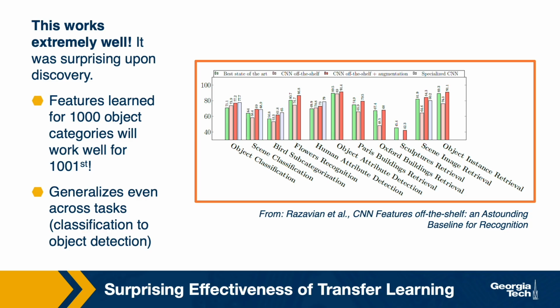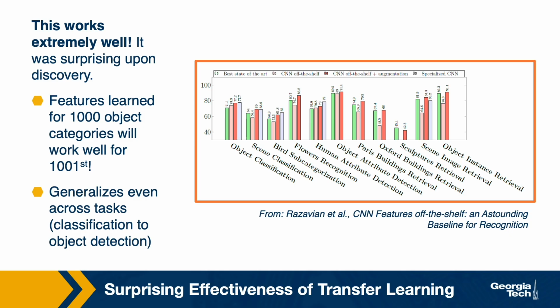One of the key findings is that if you train a convolutional neural network on ImageNet, which has 1,000 categories and performs classification, you can actually apply that neural network to all sorts of different types of tasks. For example, here we show we can perform a very small amount of data training on completely different types of things, such as scene recognition. For example, classifying whether a scene is a beach or indoors and so on. If you think about it, this might require very different features than classifying objects. But it turns out that using the features or the weights as initialization ends up doing extremely well when fine-tuned.